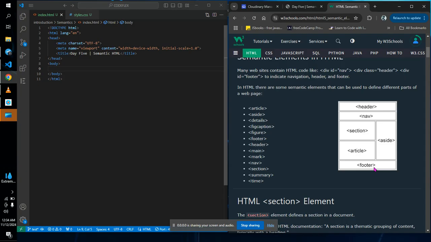All right. The header is just telling you that this is the head of this particular page or this particular section or wherever. The navigation usually contains important links. You can have links everywhere in your website, but not all of them are usually inside navigation. I can have links in my footer as well, but I cannot put them in nav, sorry, I can't put them in nav inside my footer, because links that are in the footer are of less importance compared to links that are in the header, right?